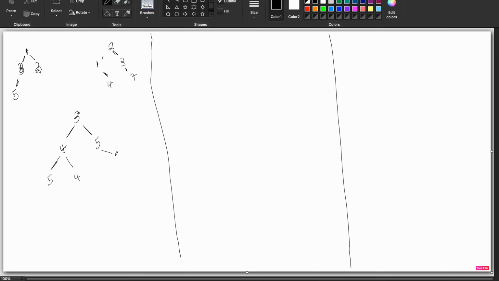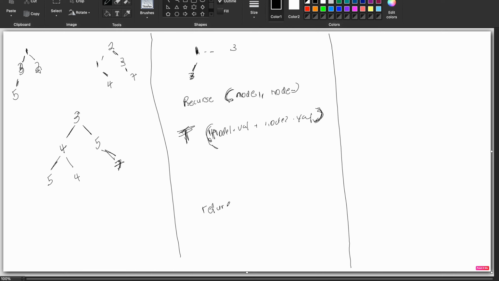Now instead of updating, we can create a new node, and at the end of the day we'll be returning that node.